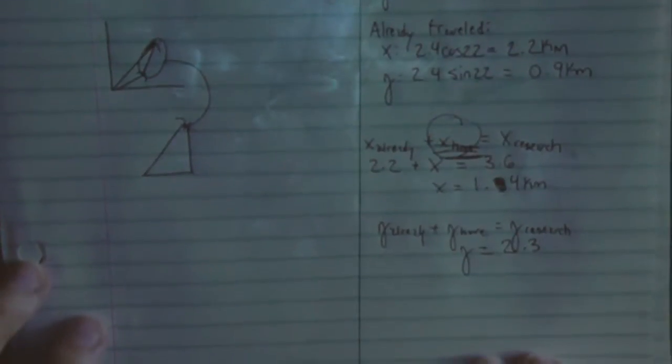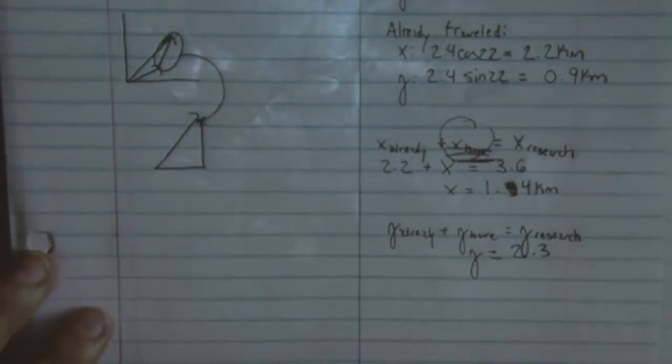So now that we have our x and y components, we can use our Pythagorean theorem. Everyone's favorite. Because then we will have a triangle like this for this vector. So the distance that we still have to travel, which we'll call our r, and this is r, will be the square root of x squared plus y squared, which should give us about 2.8-ish kilometers.